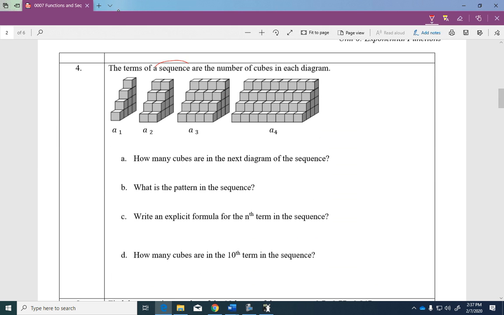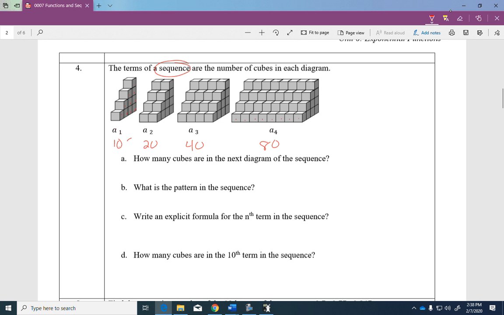This is a sequence. Sometimes they give us our sequences as pictures. What I want you to do, it's not necessary, but what I want you to write down is how many blocks are in this first picture. 1, 2, 3, 4, 5, 6, 7, 8, 9, 10. So now you're saying a sub 1 is 10. And then write down how many blocks are in the next picture. That would be 20. How many blocks are in the next? Oh, not 30, there's 40. And 10, 20, 30, 40, 50, 60, 70, 80.